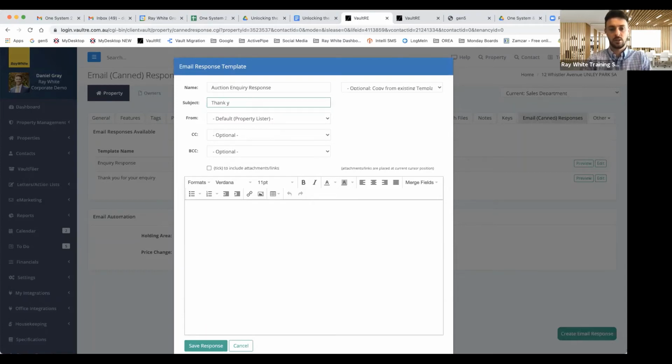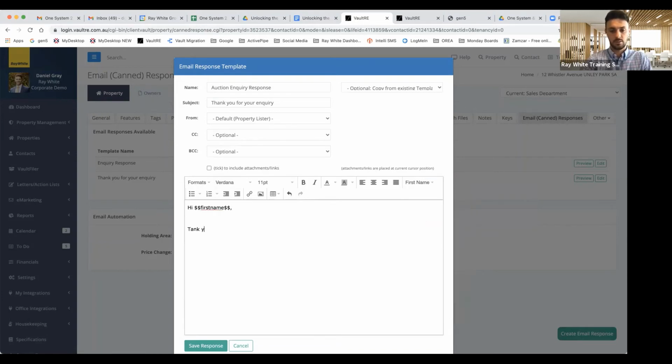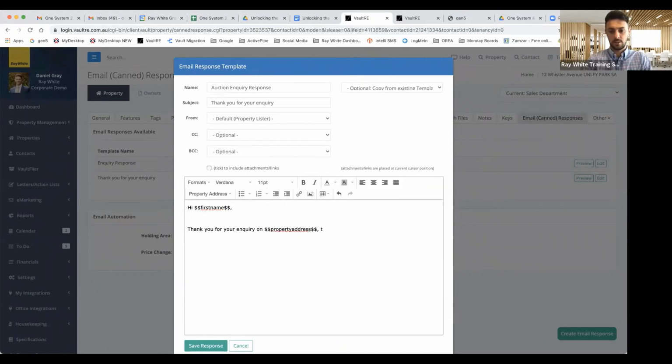So thank you for your inquiry again. And this time we can go, hi, first name, thank you for your inquiry on property address. Our vendor has asked us to receive offers via feedback, and at this stage we don't have a reserve set or a price guide.